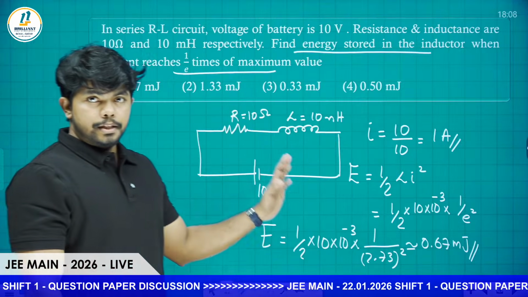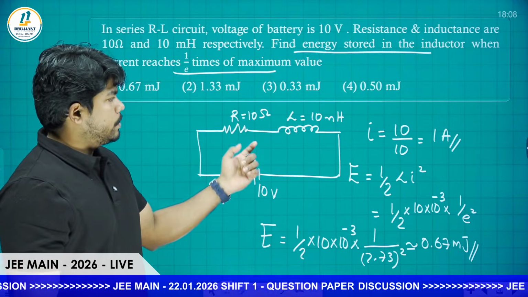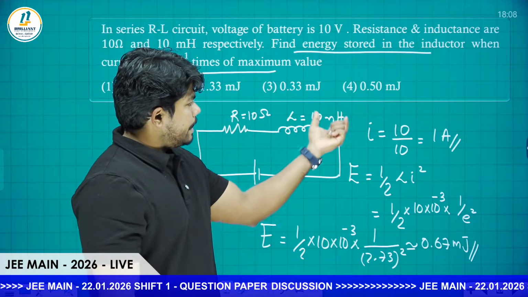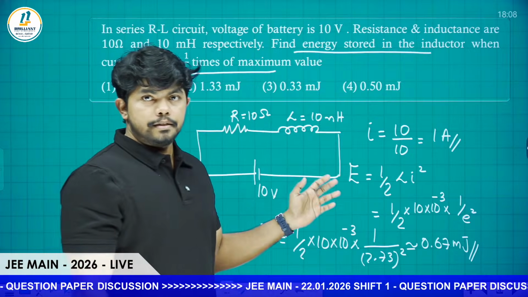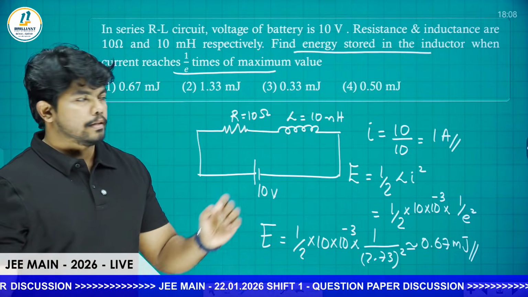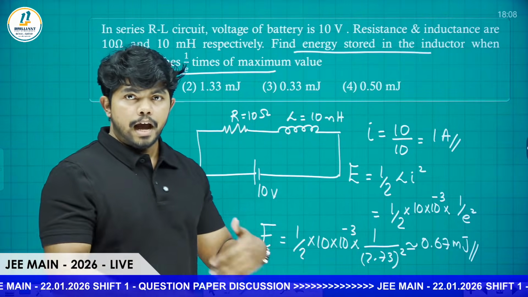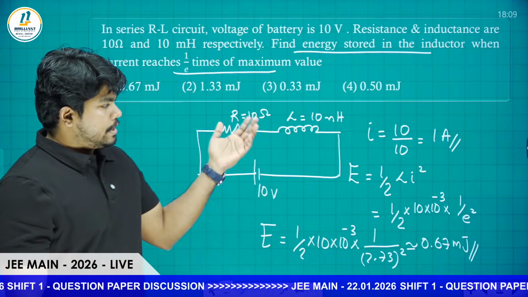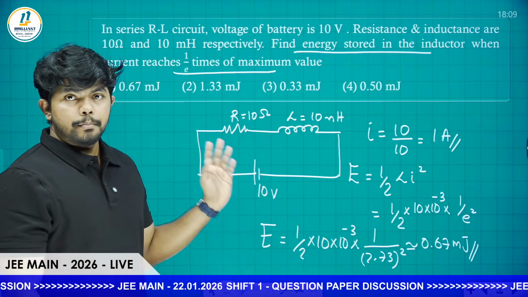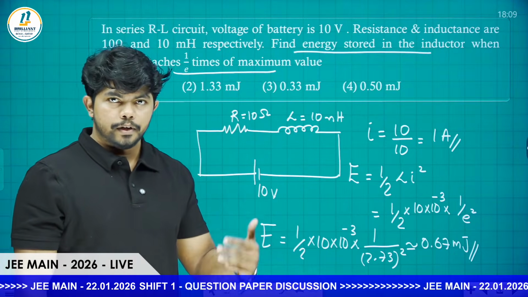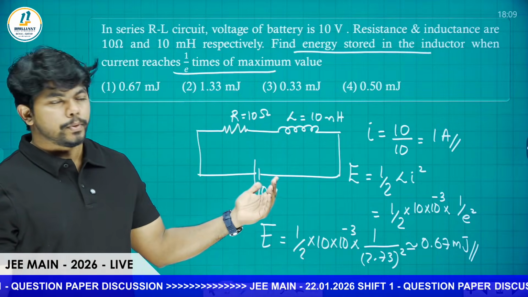Remember, this is a basic question. The same question can be asked for an AC circuit also. Then you have to consider the frequency and the inductive reactance. So please revise those areas of AC circuits. Those are very important: the quality factor, series LCR, the resonance condition, how we can rearrange the resonance condition. We have done several questions there. Whatever we have discussed in our classes, very similar types of questions are coming for the exam. So whoever is writing the upcoming shifts, you have to practice those practice session questions.